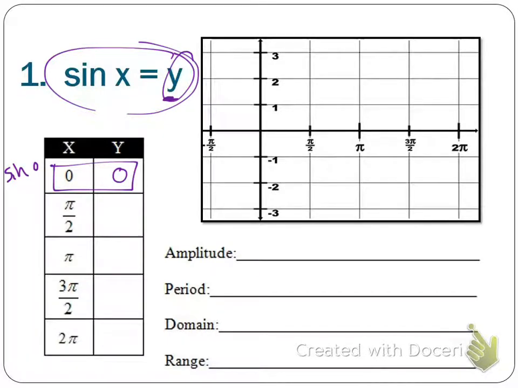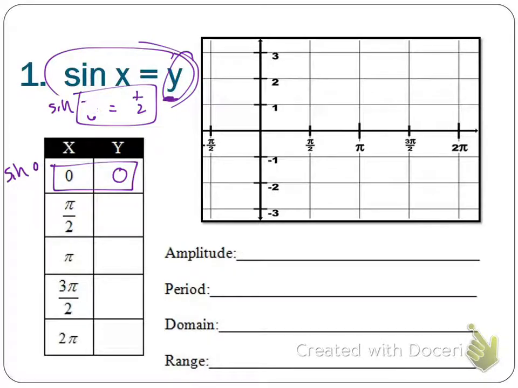Now, if you think about the unit circle, the next angle measure that we would want to put in for x that we can easily find the sine of would be pi over 6, right? So sine of pi over 6. And the value of sine of pi over 6 is 1/2, and that would be easy enough to graph. We would just have to take these as coordinates, right? Pi over 6 is x, and 1/2 is y. And that would be easy enough.